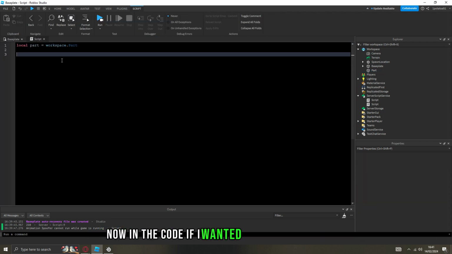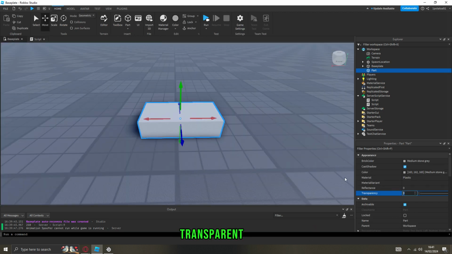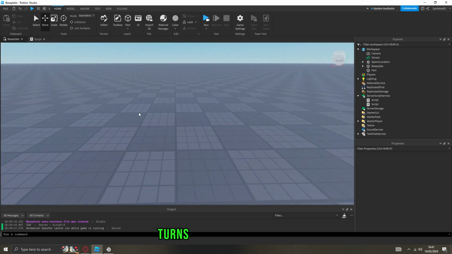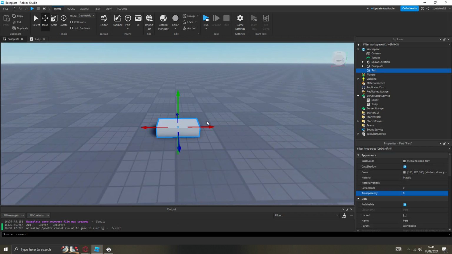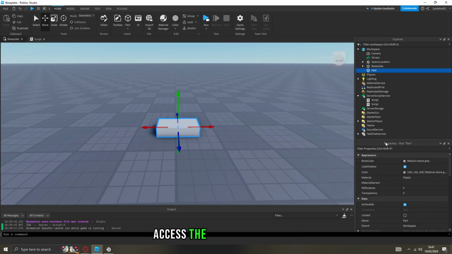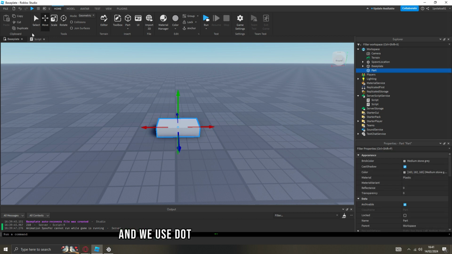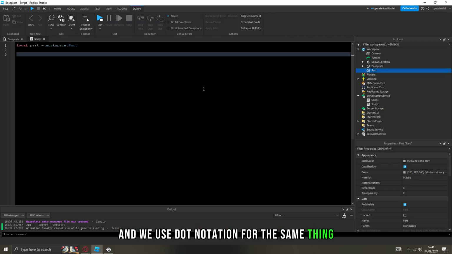Now in the code, if I wanted to make this part transparent, right? Turns transparent, do that. If I want to do that in the code, I need to somehow in the code access the properties of this. And we use dot notation for the same thing.